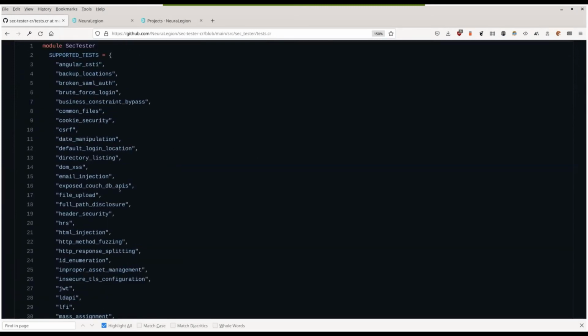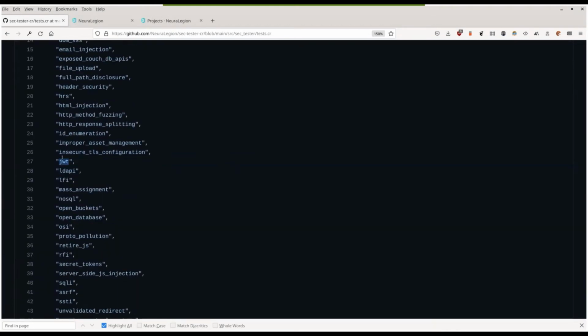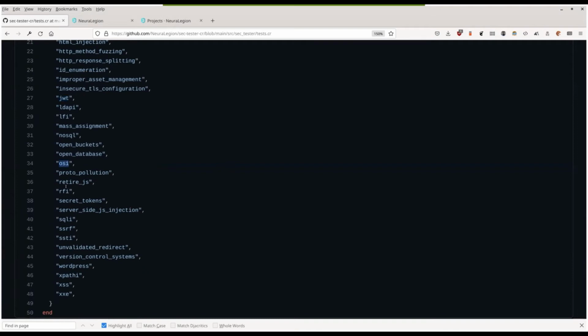There is everything from testing file upload vulnerabilities, brute force login if you have login forms, email injections, JWT tests. If you have a function that verifies JWT, you can use this test. It's very, very thorough and very advanced. OS injection, remote file inclusion, a lot of tests.